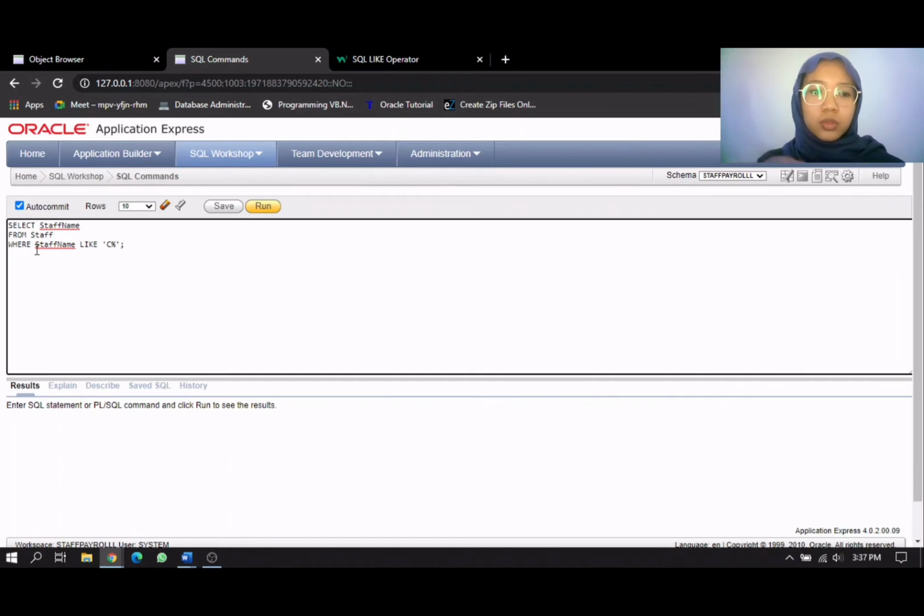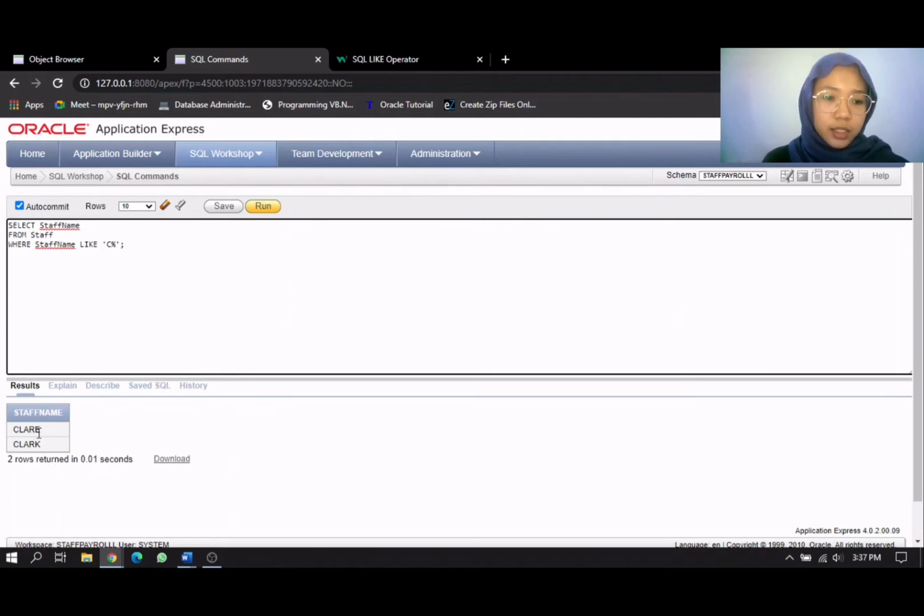Contoh macam you nak show kan alphabet. Okay, alphabet where column apa? Contoh macam I guna staff name. WHERE staff name LIKE 'C%'. C% maknanya any staff name yang start with C. Okay, sekarang kita akan run untuk tengok dia punya output. Okay, ditunjuk Claire dan Clark. So this is the two staff names which start with C.